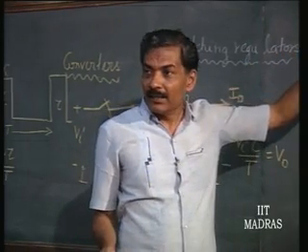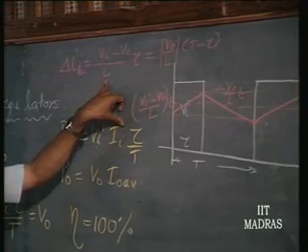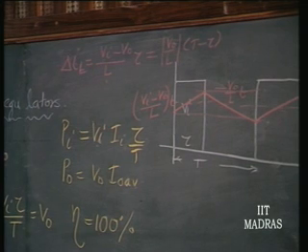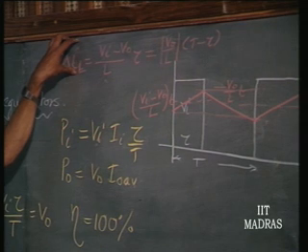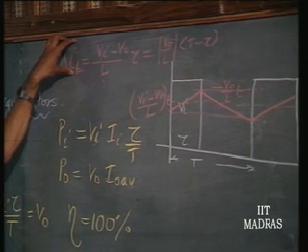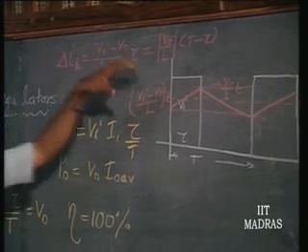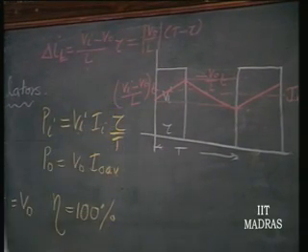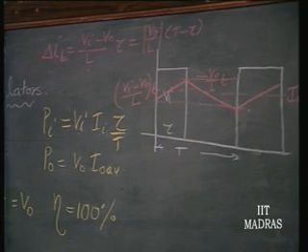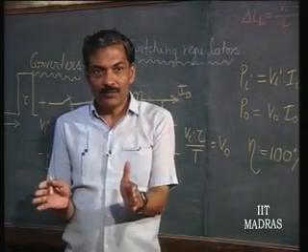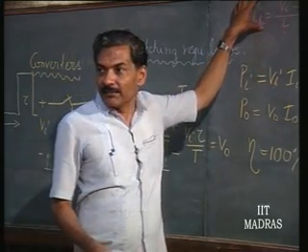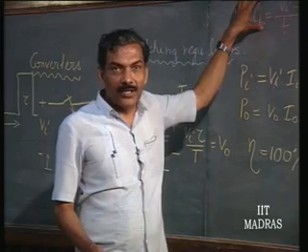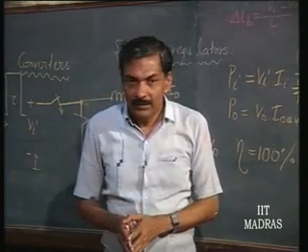By making L large. L cannot be made too large because the size of the switched mode regulator itself will increase. So, the typical value of delta IL accepted in a normal design is about 10 to 20% of I naught. I naught is the average current for which you are designing. Let us say take a problem like a 5 volts converter you would like to design for delivering a current of 1 ampere. So, that means delta IL we will fix at something like 0.2 amperes in order to keep L in a limited manner, right.